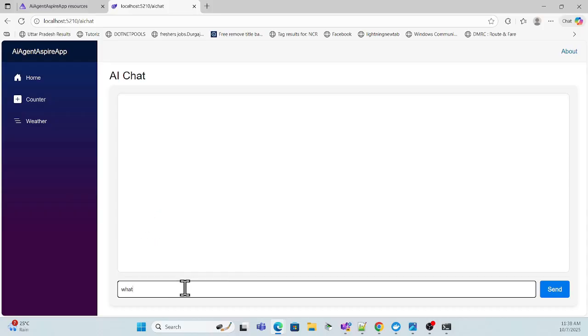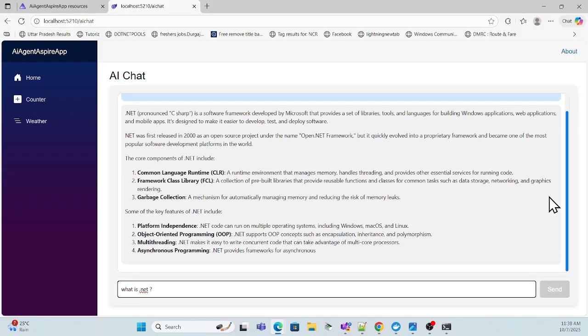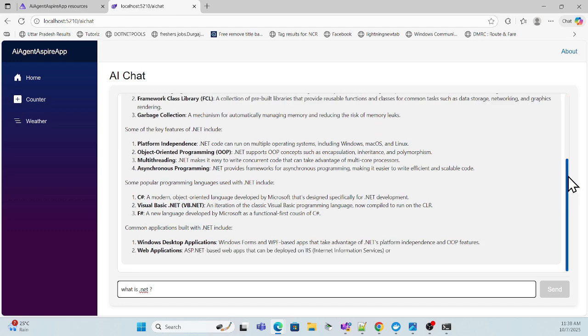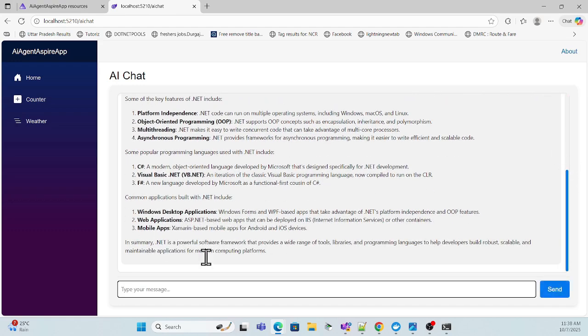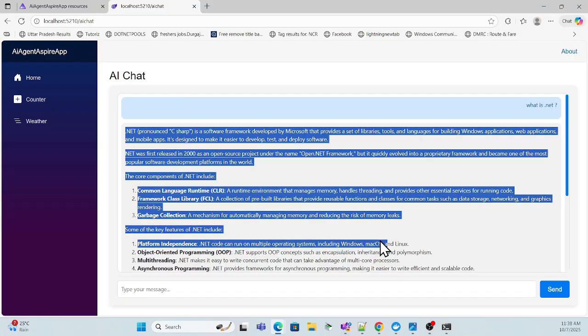So I simply ask, what is .NET, and hit enter. Okay, now see, I'm getting that response. It's a nice response. The scroll is also working, it automatically goes down to the bottom, and this is a nice, quick response, right?